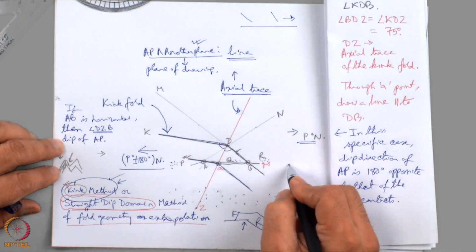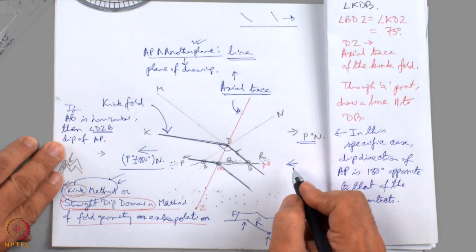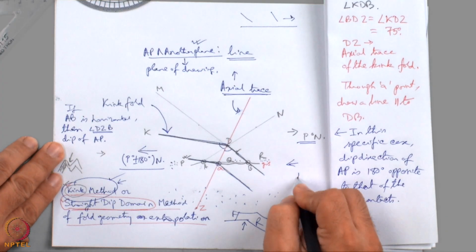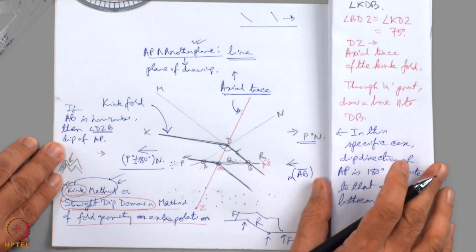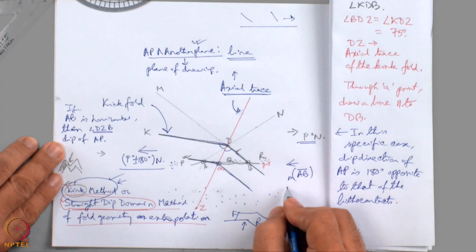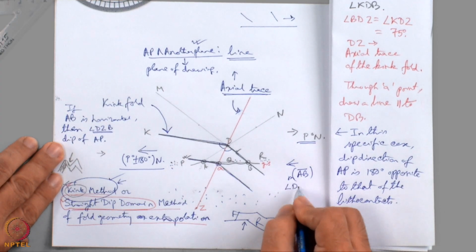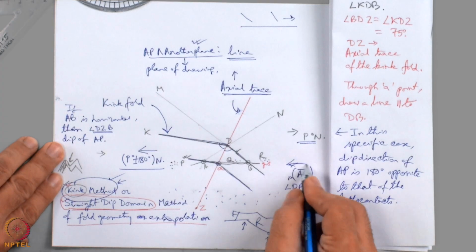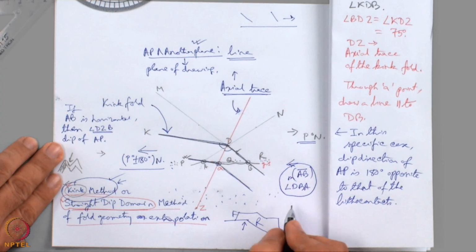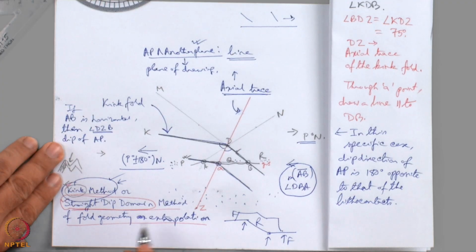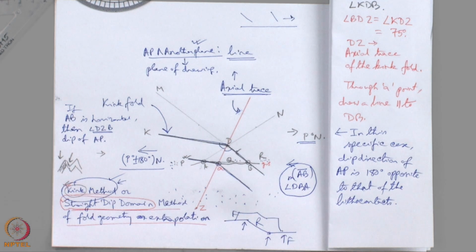This drawing has been constructed for a specific AB length and a specific angle DBA. If these two parameters are changed, sometimes the kink method may not work. I am going to pose a situation. You must try with the geometry box instruments and see where the method will fail.